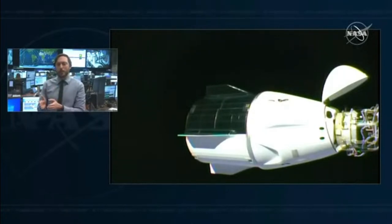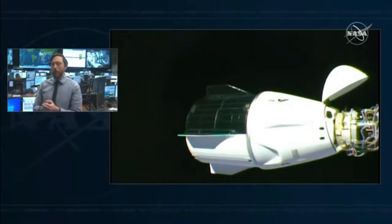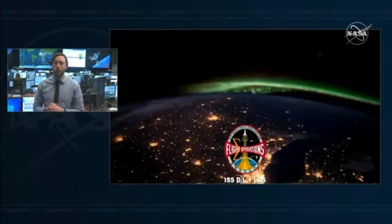And then after that's completed, we have about a 30-minute timer that goes up just to make sure we don't see any pressure differentials inside that vestibule, making sure that we're not having any leaks from Dragon or the station side. And after we get through that, we can get into the undocking. So that started a little bit behind schedule, so our undocking time moved about 15 minutes to the right. But good news for us, we actually weren't going to be able to have video of Dragon undocking if we were at a normal time. So this is going to work out great for us, and we're going to be able to see Dragon fly away. So all of that has been done so far.